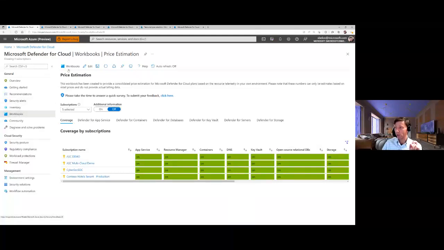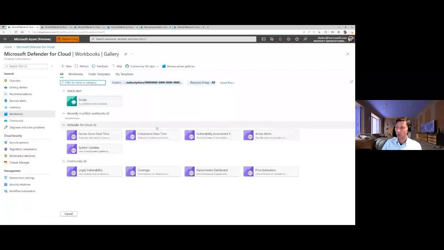If you go to the workbooks, for instance, in your environment, you will be able to see the gallery. So these purple ones, these are the built-in workbooks created by us, by Microsoft, and they're available for all our Defender for Cloud customers, free of charge. So they're all available for you for getting different kinds of visibility and different kinds of reporting. There are also community efforts, and we have a GitHub repository where all of you can also help us create different artifacts, including workbooks, and share them with the community, with other customers, with other users.